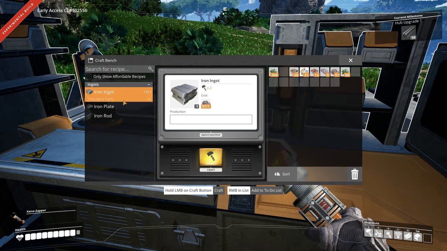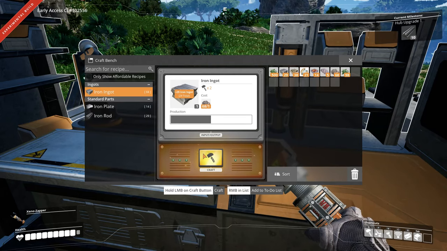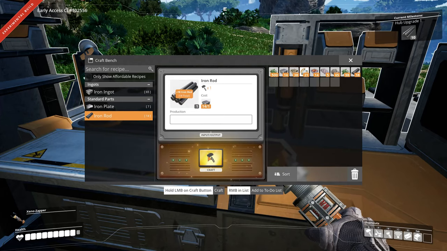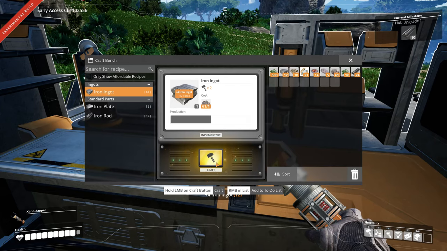I didn't actually see this before, but they've actually created categories in the crafting window here. So then you'll have ingots and standard parts, and I think you'll get into like more advanced things down the road. Alright. Advanced things in here. I'll go ahead and do that. We'll make a whole bunch of rods. We'll make some plates too if we can, just because we're gonna have to make them. That could speed through this whole upgrade process.